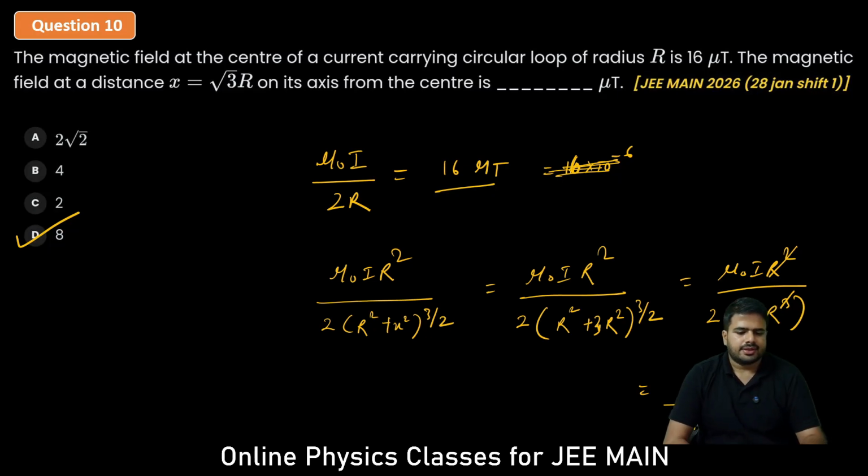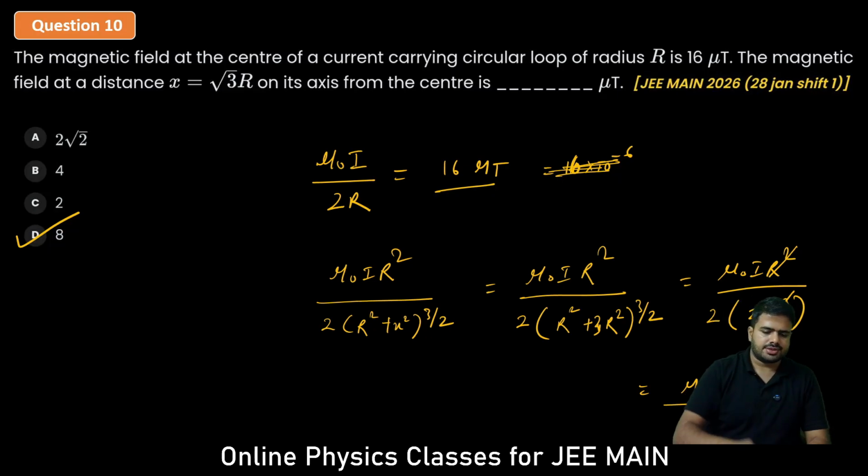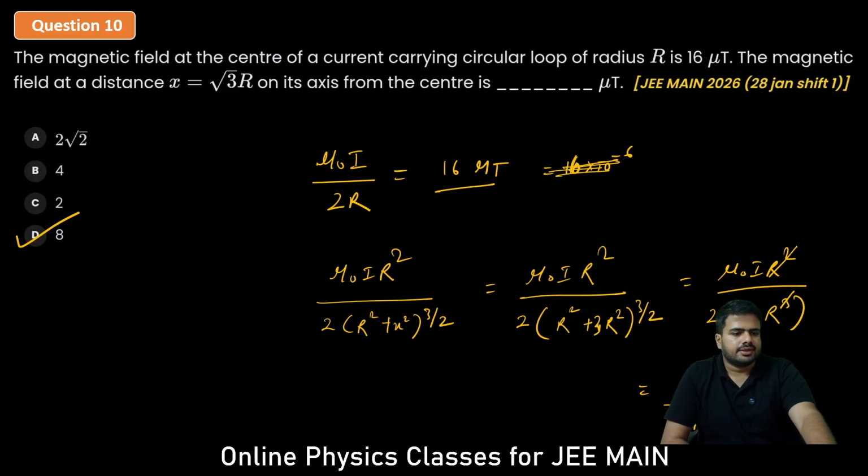This is how the questions are being asked in this chapter in JEE Main this year. These are questions from various shifts we have solved. A few more questions from this chapter I'll bring in my next video, from 2026 from another shift. These are some selected questions, and here I have also mentioned the shift number.